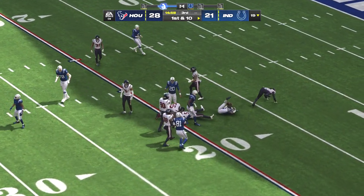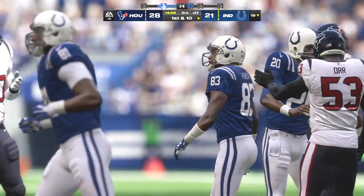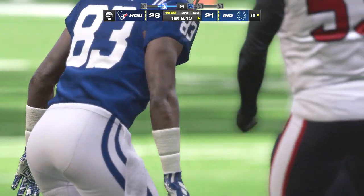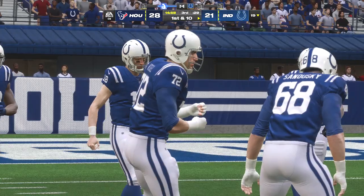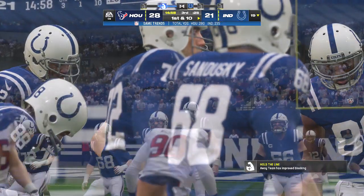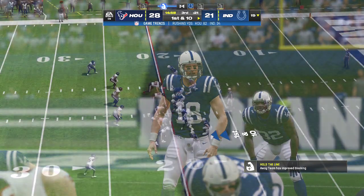And only able to get this to the 19, so probably should have opted for the touchback. Out come the Colts. They'll have it first here to start quarter number 3. Well, Charles, we saw a pretty entertaining first half, close ball game. Remember there toward the end of the second quarter, the opposition scored to take the lead. Now we'll see if these guys can get a score of their own to regain that lead.